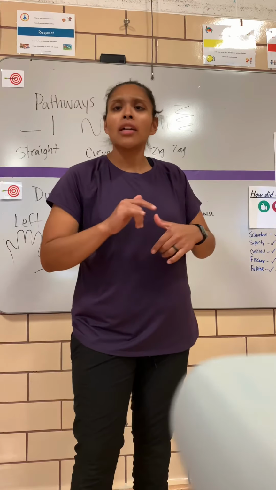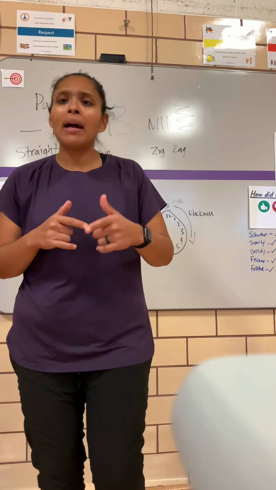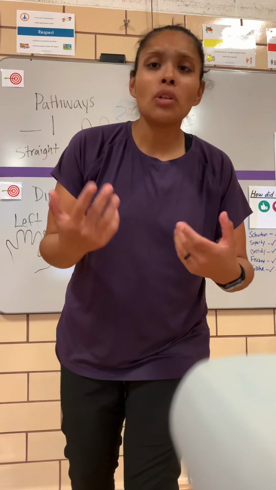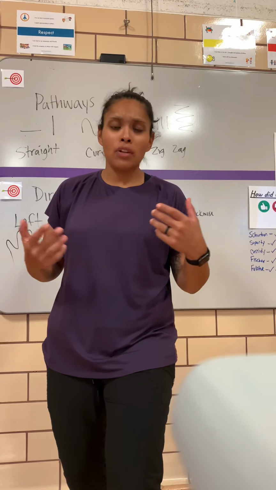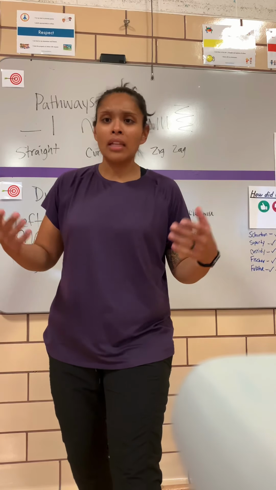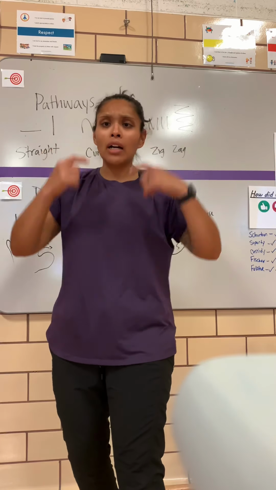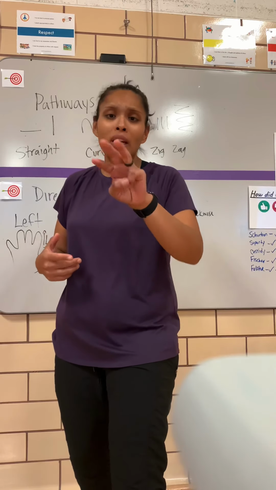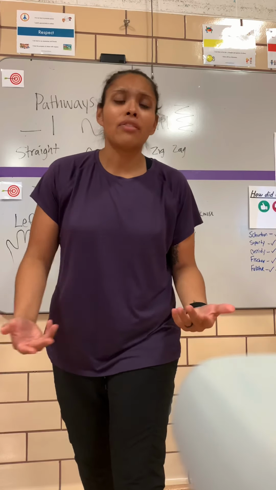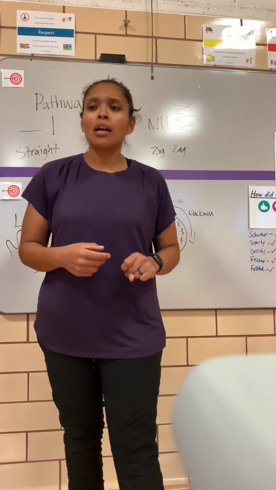Today our learning target is to be able to learn about pathways and directions so that you can travel around your house using different types of movements, okay? At the end, you should know you've got it when you can create 3 different paths with stuff from your house, okay? So let's talk about pathways.